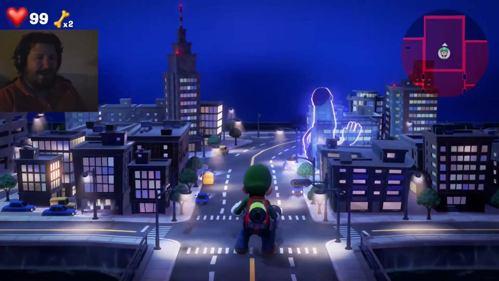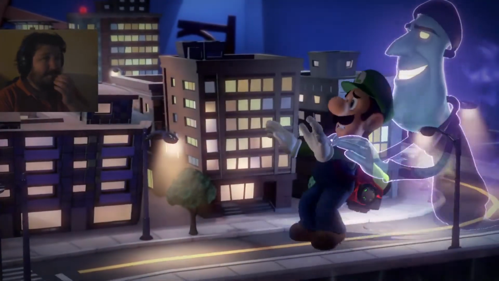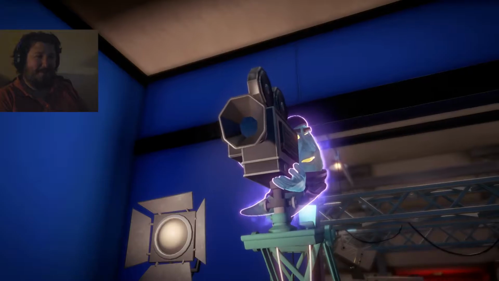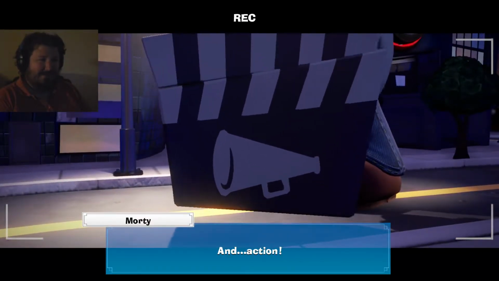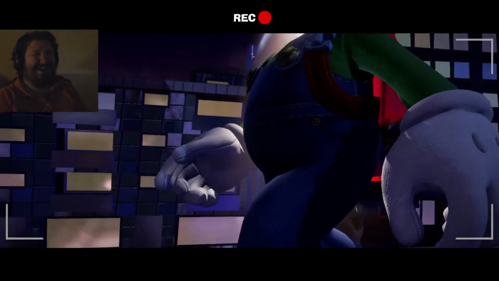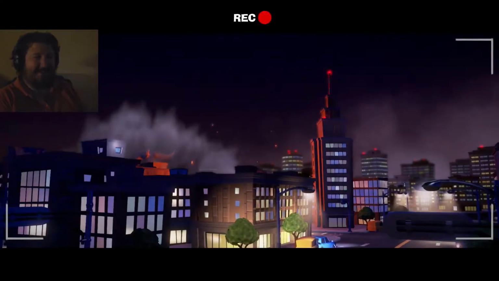Oh, I'm gonna be a giant Luigi. What are we doing? No. He didn't get dragged here. You walked here voluntarily, Luigi. Shut the fuck up. Tool bag. Oh no. And action. Sorry. The big scared giant has been unleashed.